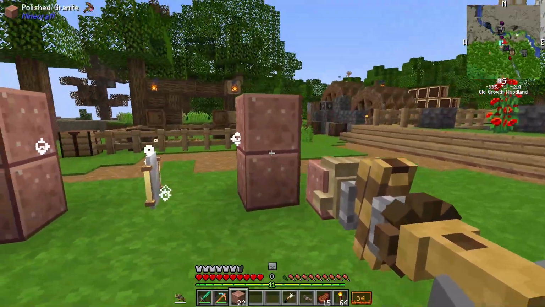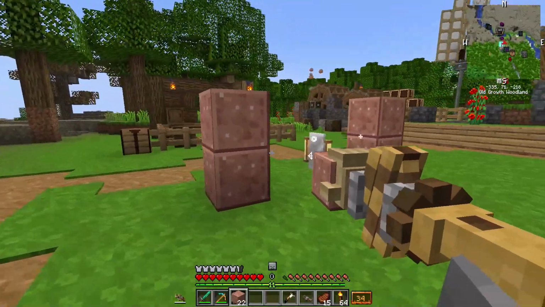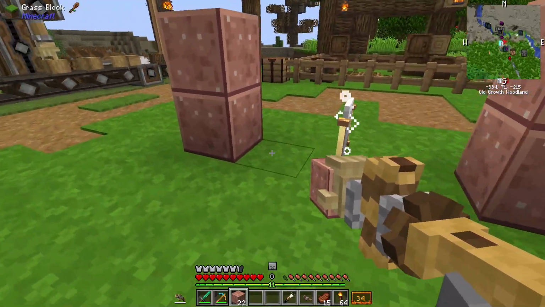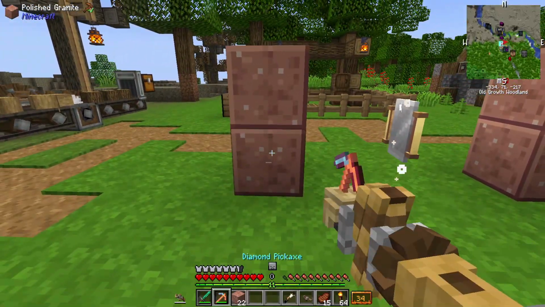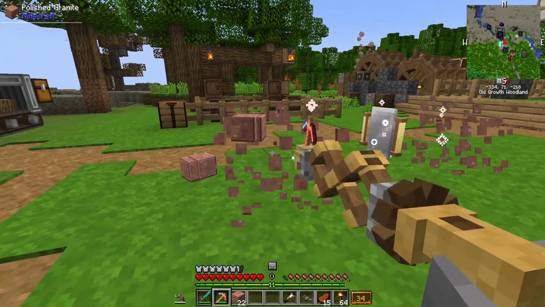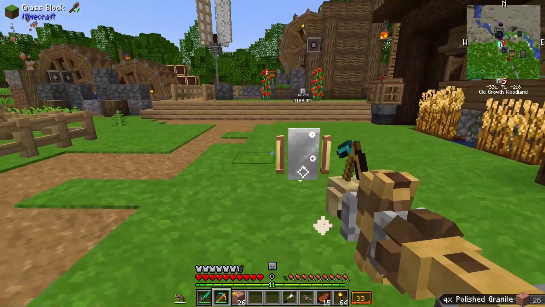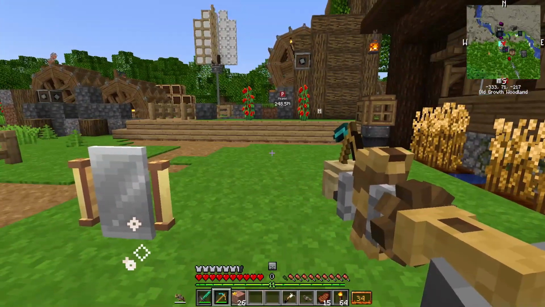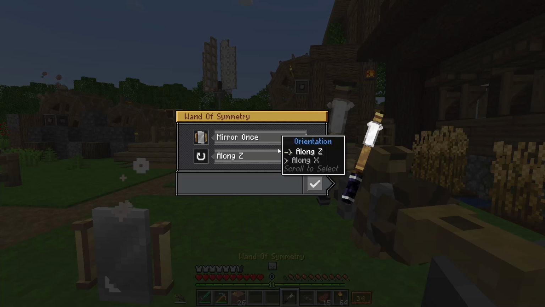So let's do that again. And as you can see, it's very, very cool. It mirrors completely what you do on one side and puts it straight on the other one, at the same number of blocks as well. Something else that you can do, of course, is that you take one from one side and destroy it. Well, you will destroy it from the other side as well.